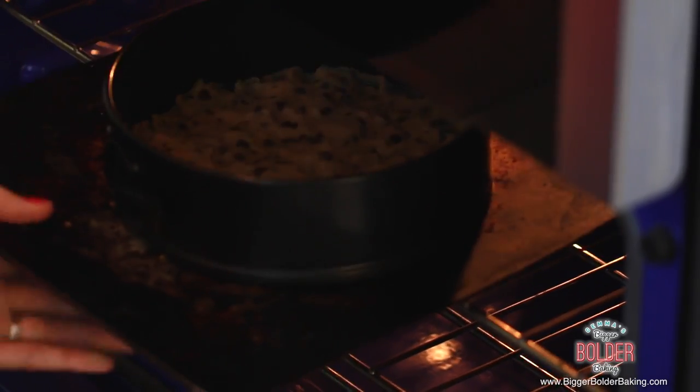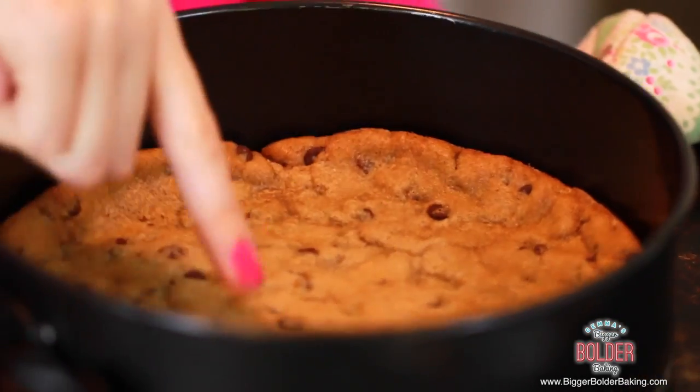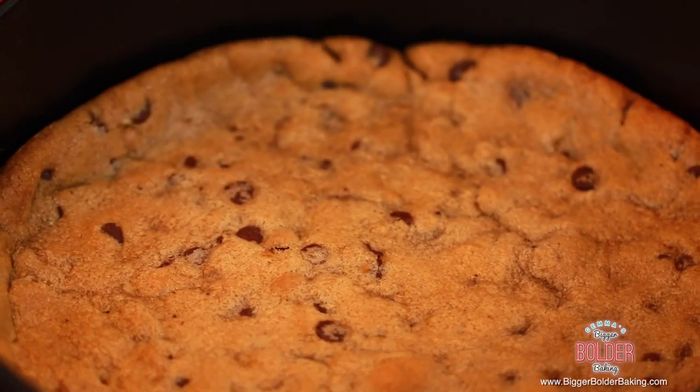Really, really easy. No food processor needed. Now what you want to do is pop it onto a tray and bake it off in the oven until it's golden brown. My kitchen smells like chocolate chip cookies and my timer just went off, so I'm pretty sure our base is done. For my chocolate chip cookies, they're always best when you underbake them so you get a lovely gooey middle, so I suggest doing that for the base of your cheesecake. I'm going to set this aside, let it cool down, and we're going to start making our filling.